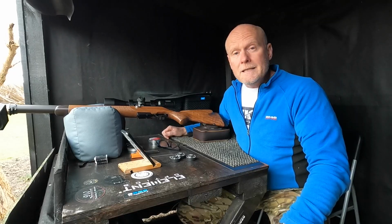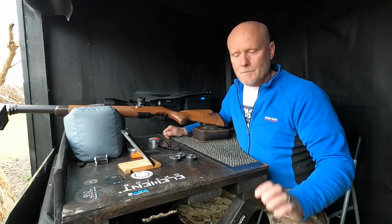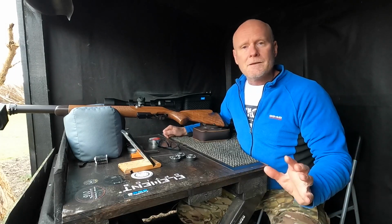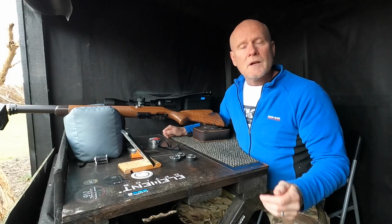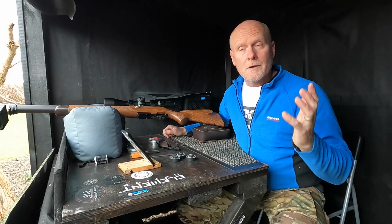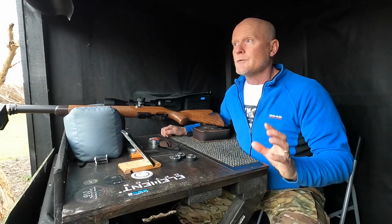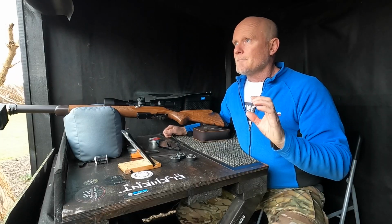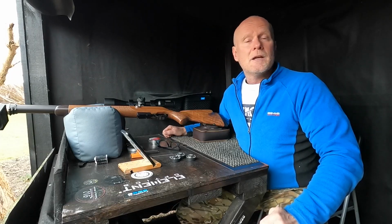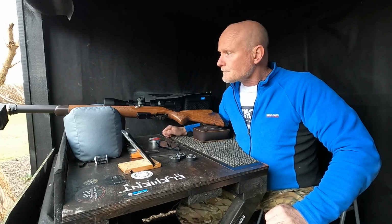If you order a DRS with the 700 millimeter liner, you will get a 700 millimeter heavy liner, and that is for slugs. If you want to shoot pellets in that, it will do it very well. I've shot the JSB Beast 16 grains pellet in it, and it shoots it extremely well. But the one that I would definitely go for in that liner is the 16 grainers from San.